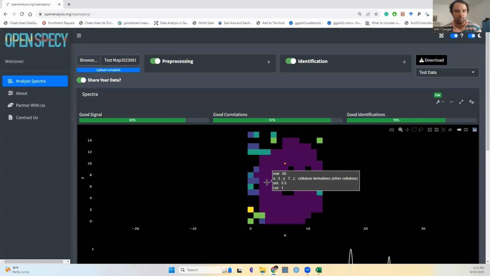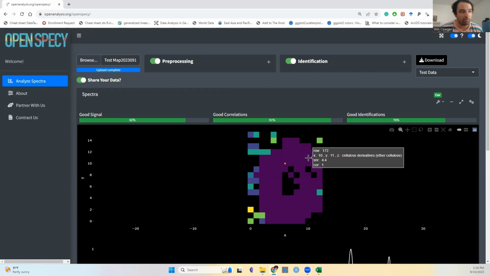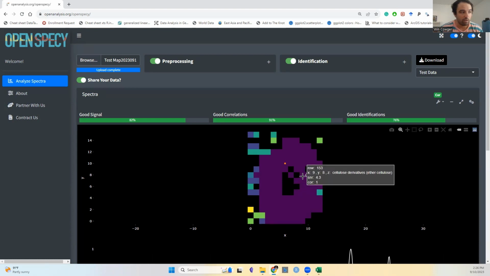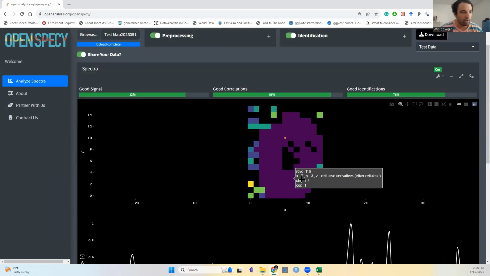What's really cool with this model is it's pretty accurate in the domain. This is still kind of experimental, I'm going to be honest. It seems to be really accurate in the domain that we developed it in. So we developed it taking reflectance measurements of particles on the surface using spectral mapping for FTIR. And it seems like all these in here that are being identified as cellulose derivatives, that's right. That's what we would expect.